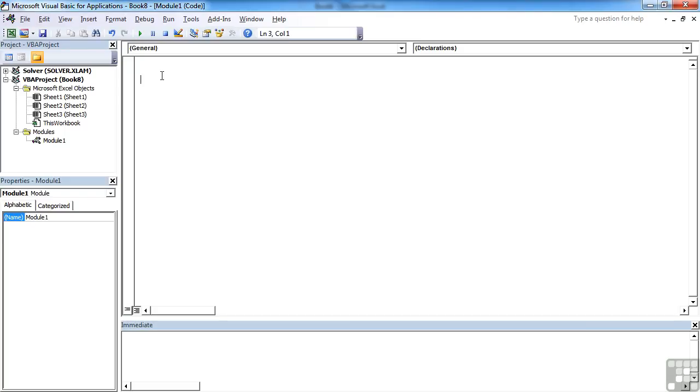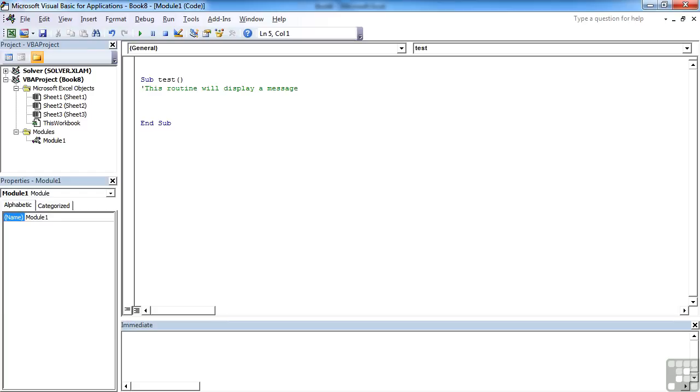So if we take a blank module and create a standard routine, so sub test, we can add comments into this routine simply by placing a single apostrophe and typing your comment. Now you would use comments to describe what a routine is going to do. This routine will display a message. And once you press return, the whole text of the comment goes green. That's how you can spot a comment.